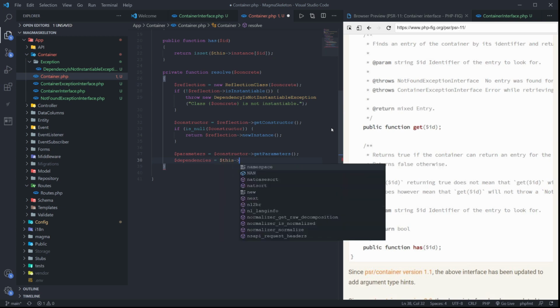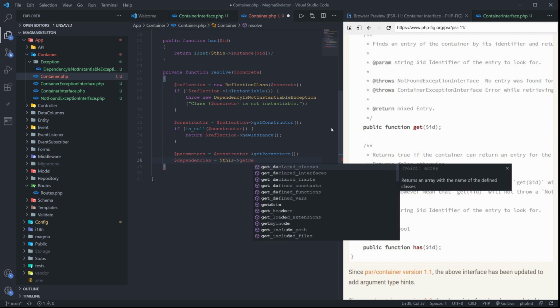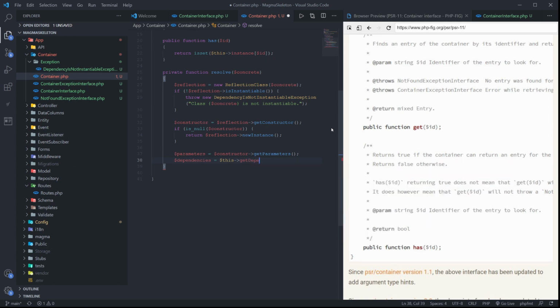And that's going to equal this, and I'm going to say get dependencies, which is going to be a method that we've not yet created, which is going to resolve our dependencies for us. And I'm going to pass in that parameter variable that we've created, and I'm also going to pass in a copy of that reflection variable, so we've got access to that reflection object within our get dependencies method that we're going to create.